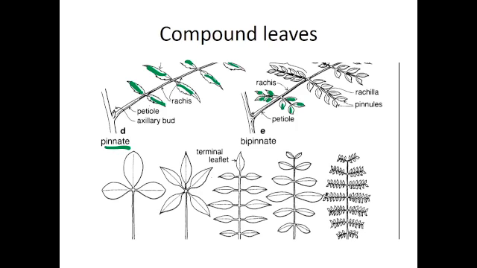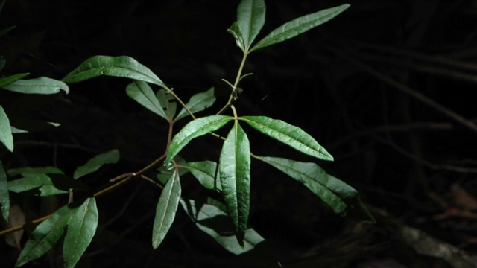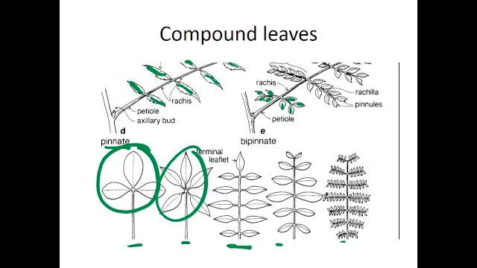And of course, there are terms to describe these other compound leaves. So you have trifoliate leaves, or palmate leaves, or these are again pinnate leaves, but this one is odd pinnate, and this one is even pinnate, and we have a bipinnate leaf again.